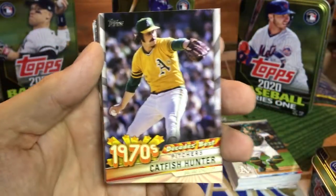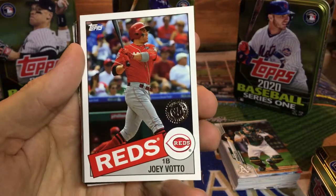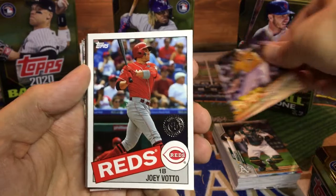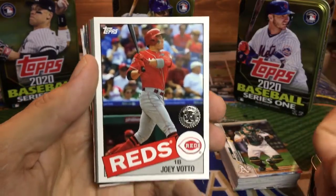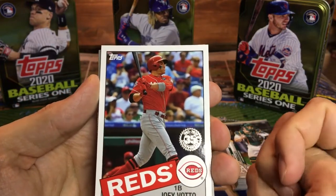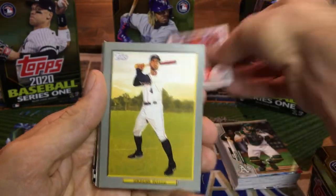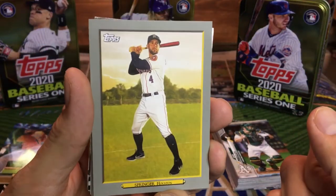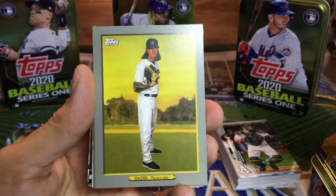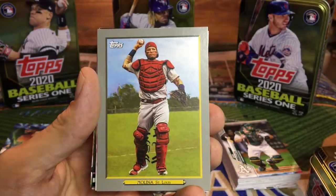And here it's time for the inserts. Let's see what we got. We got the 1970s best — Jim 'Catfish' Hunter, one of the best pitchers of the 1970s. We've got Joey Votto in the 1985 design — 35th anniversary. Hopefully Votto can bounce back; he had a rough couple of years, power numbers have gone down, strikeout numbers have gone up. One thing you could always count on with Votto was a great on-base percentage and being really patient at the plate, but he kind of struggled in that category last year and the year before. Now here are the Turkey Reds: we've got George Springer, Yelich, Josh Hader, Gio Urshela, and Yates. Okay, there's our five.